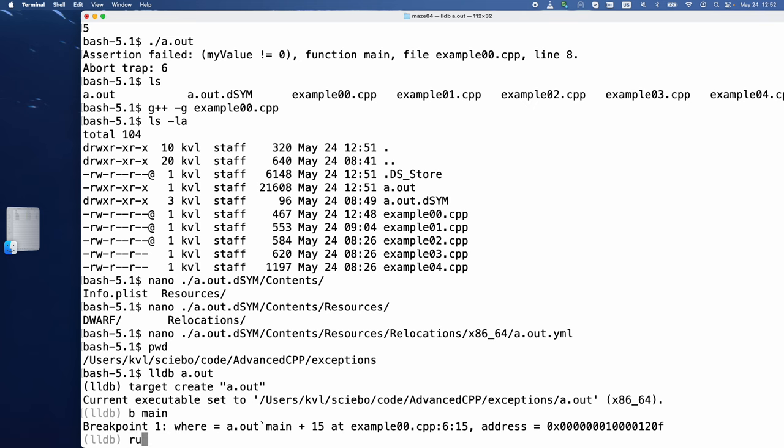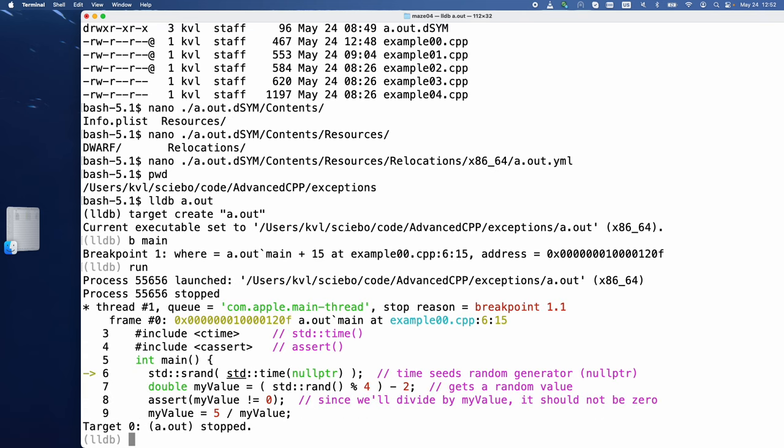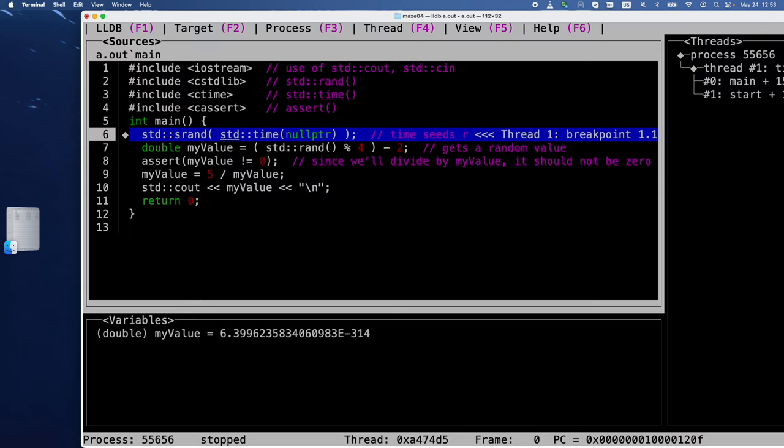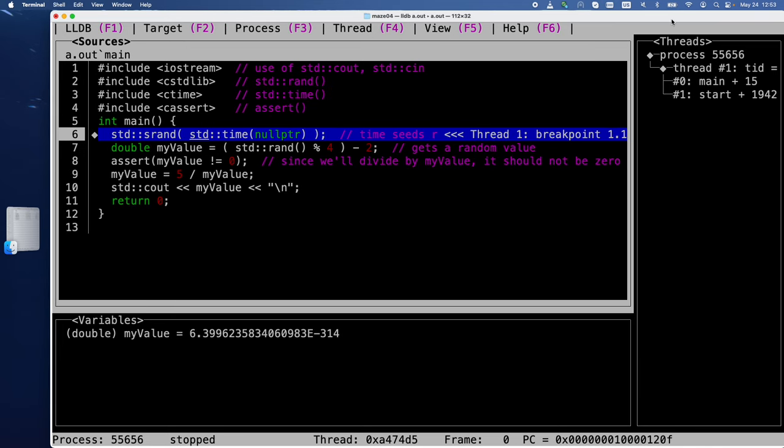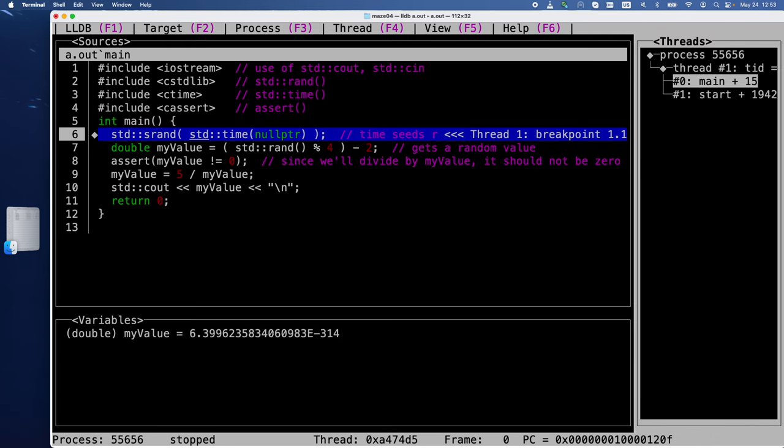And then we can run our program with run to generate the typical thing you can visually see in an IDE. So this is the underlying executable that does this, right? We now ended up on line 6, the first line where our main function starts. This is the bare bones interface. You can also go into a GUI, which uses ncurses, by the way, the thing that we've always been using in our maze example, to go into a more familiar debugger, as I hope you already checked out. In this one, you can switch between windows with tab.